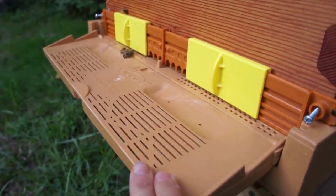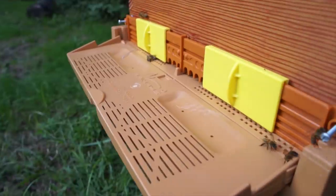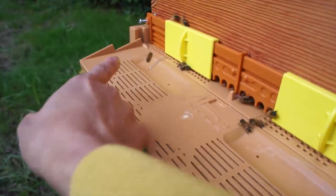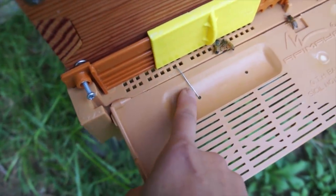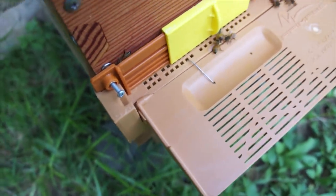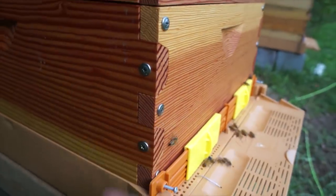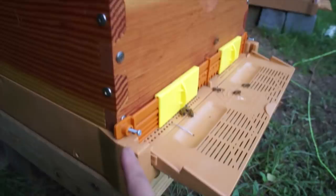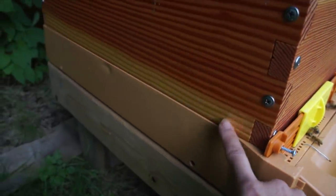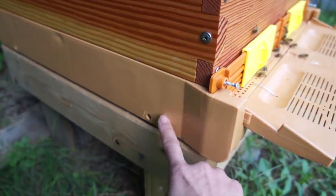I also like that these include a built-in mouse guard that keeps mice out, and you can adjust the size of the opening — you can reduce or extend it by moving these little doors. The construction is all made of plastic, and unfortunately while I was unpacking this I made a mistake and had to reinstall it and snapped part of this hinge over here. But I rewired it so the ramp here would stay in place — that's one of the cons of having plastic. This bottom board also comes with a couple screws in front and down below to attach it to your wood hive bodies, but as you can see here, this is my Be-Built hive and the screws are in the way, so I'm gonna have to use some kind of strapping to attach this because the plastic is slippery.